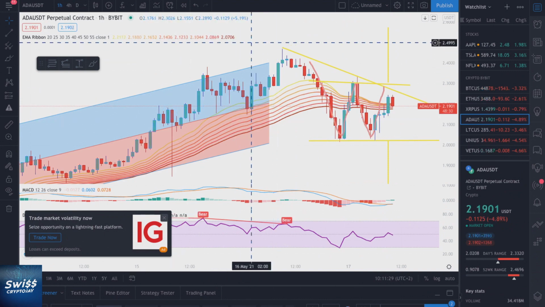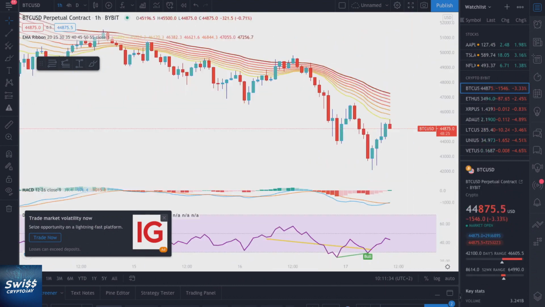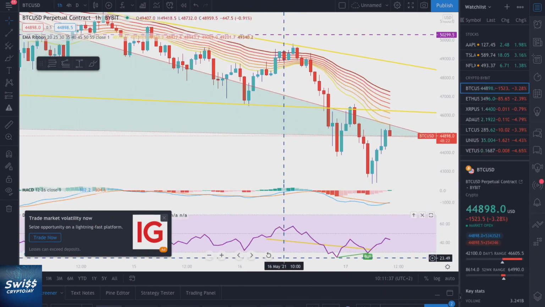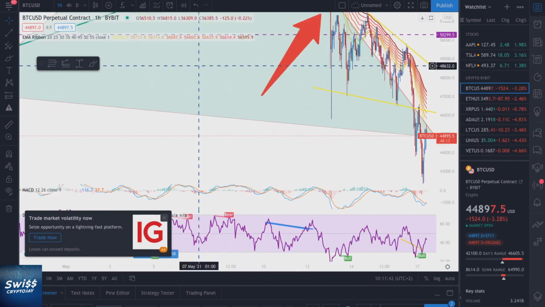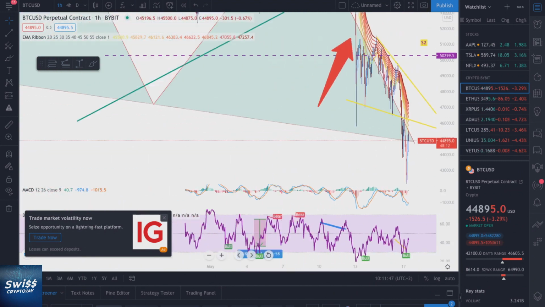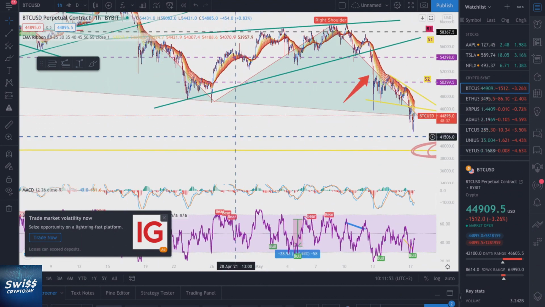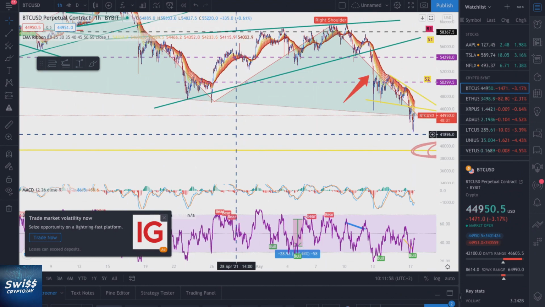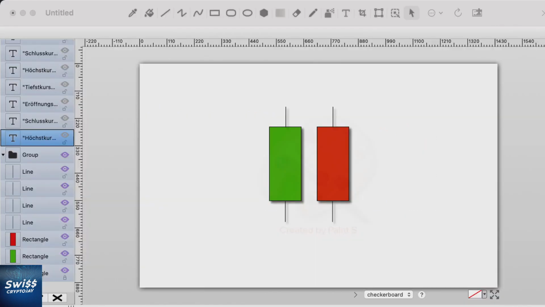But now, to be able to understand the candle at all times and so that you can draw in such charts yourself in the future, it does not matter in which chart you are, whether it's Bitcoin, Cardano, whether it has anything to do with stocks or Forex, so that you can easily learn how to read and apply such candles. I would like to give you a brief introduction to the candles. To do this, let's jump very briefly into Paint, and there I can explain to you a bit more precisely how a candle is structured.